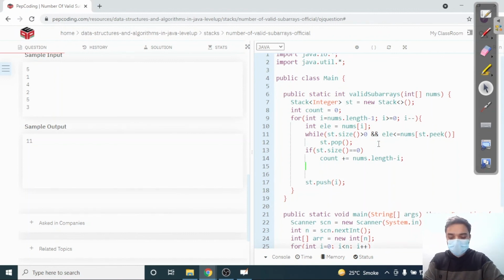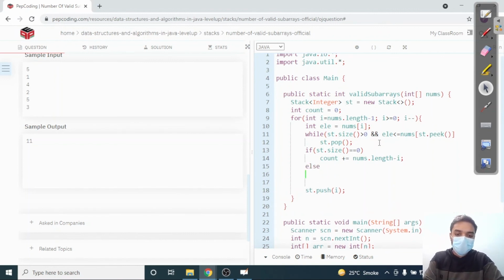Else, that means my stack has something, so the answer is: I add to my count the peek of my stack, stack peek minus i.